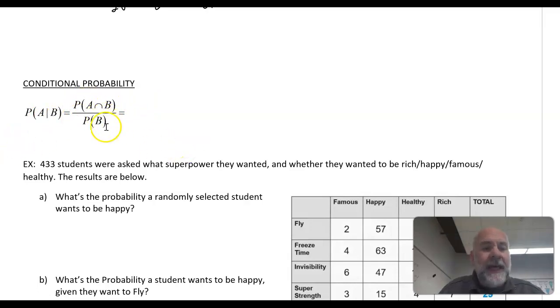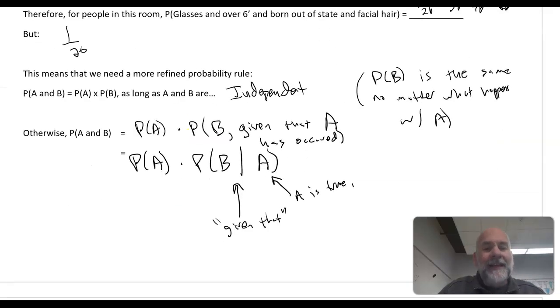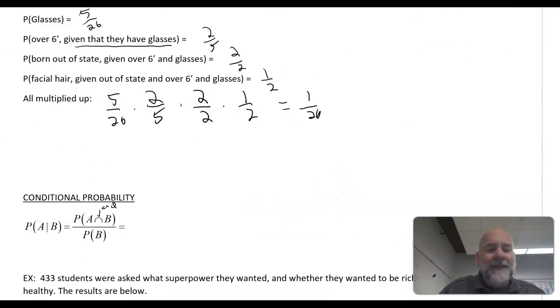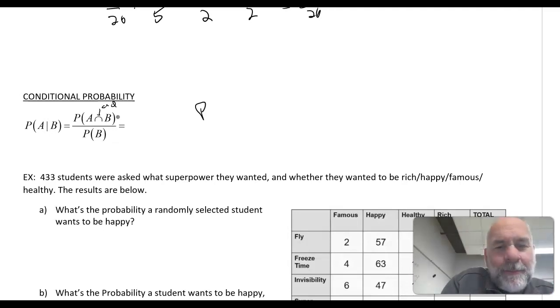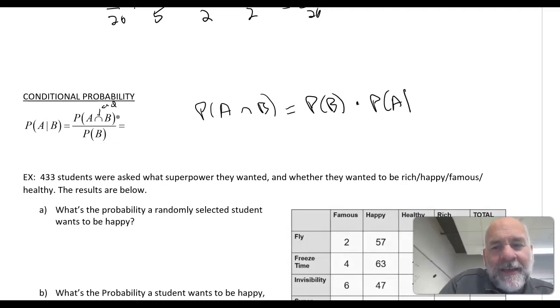Now you might notice that this has the same stuff. Remember, this here is just and. So it's like, oh, we know that. And so all they did was they divided one thing over to the other side. They've got it reversed, but it doesn't really matter because A and B is commutative. It can go either way. So if you want to, you could multiply the probability of B up and say this is the same as the probability of A and B is the probability of B times the probability of A given B.